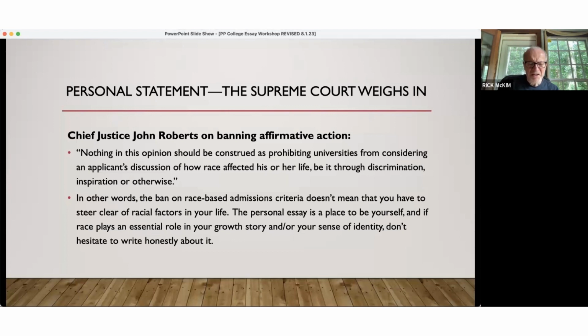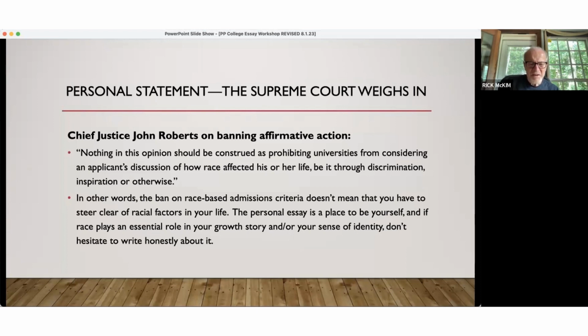There's of course the possibility that the committee will pretend that they're accepting you because your essay is so good, and yet the real reason is because you're Asian or Hispanic or Black or white or whatever. My advice is, if you feel you have to write about it, be honest about it, and don't worry about gaming the system or trying to avoid the subject altogether.